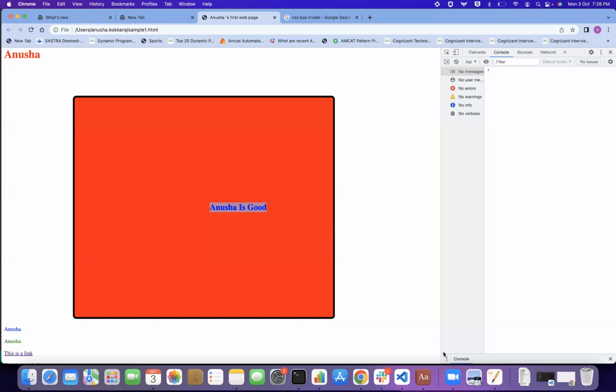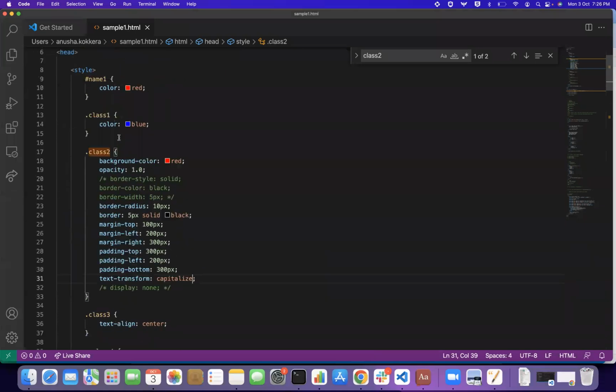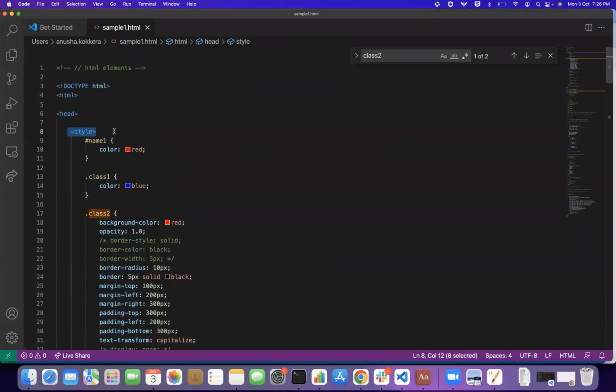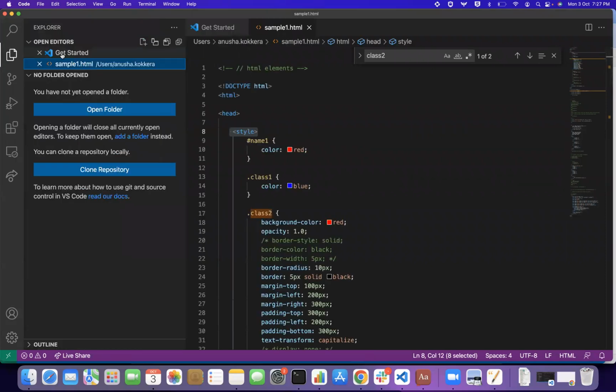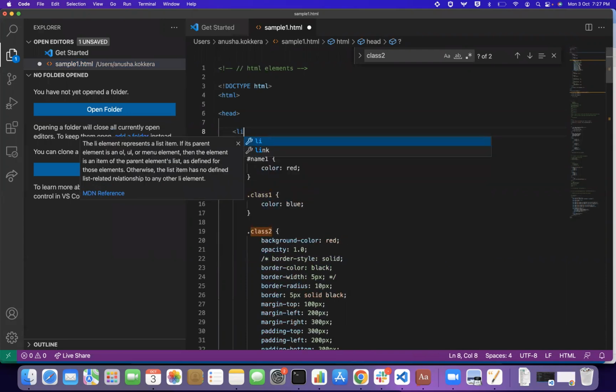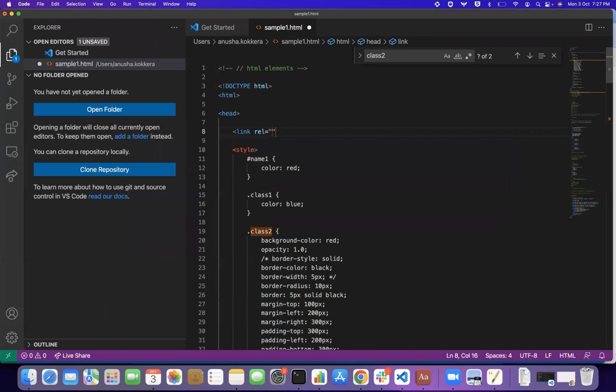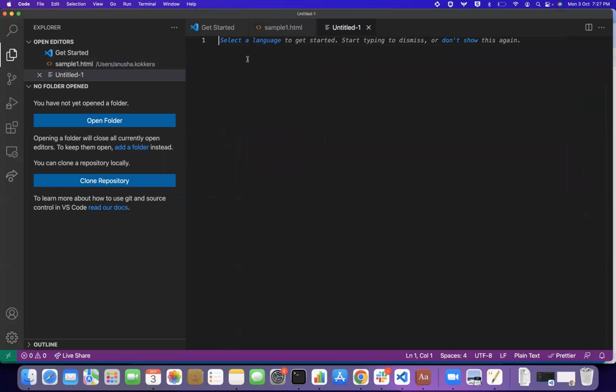No one. No, ma'am. So this is called internal styling. Using the style tag is known as internal styling. Suppose you want to do external styling, what you will do, you have this syntax called link rel equal to stylesheet. And you will give the reference of the file you want to create as an external file. For example, let me just save this file.